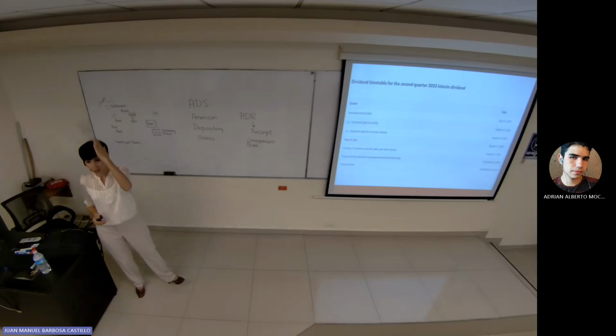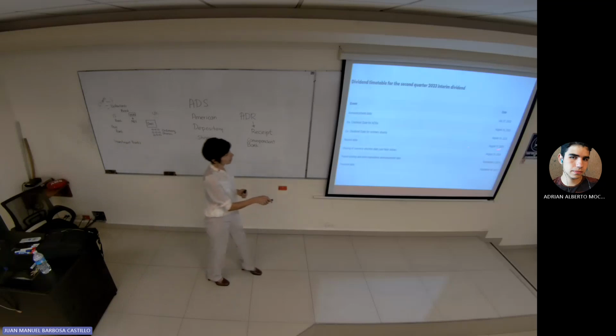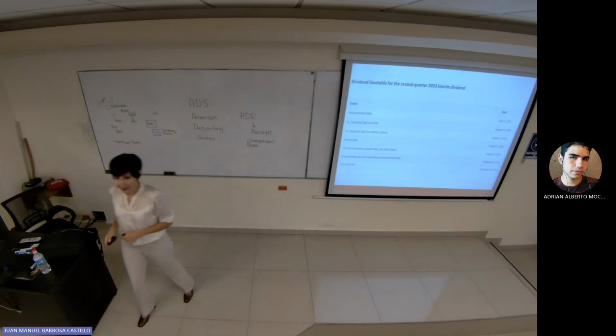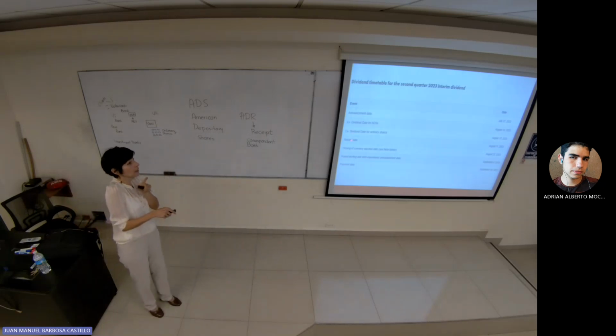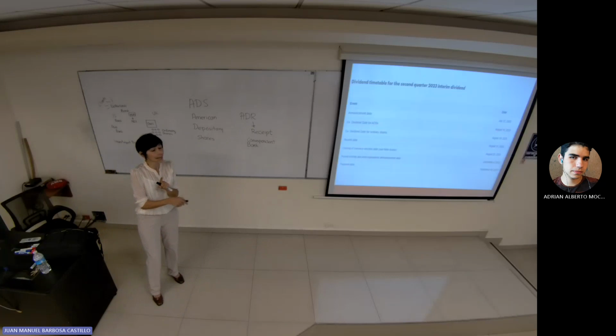The record date is a cutoff date for the company. So they make this cut and they make a list, a record of all the shareholders by that date. And those people will receive the dividend. So people who are on the records by August 11 will receive the dividend. But in order to be in the record on August 11, you should have bought the share by August 9.